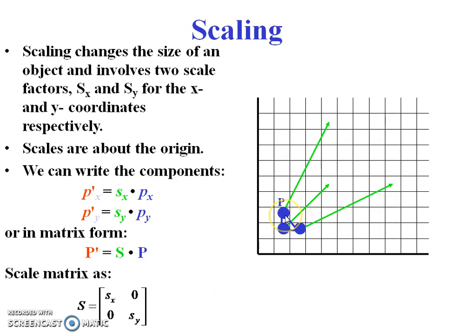If you consider this as one object, you can observe that previously the size was small, and after performing scaling, the size of the object is enlarged. So the object size was increased after performing the scaling. See, this is the original object, and now the object size is increased. For every point we need to calculate the point P prime, for point A, point B and point C.